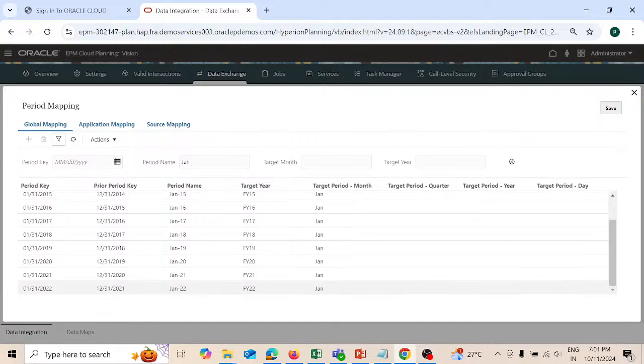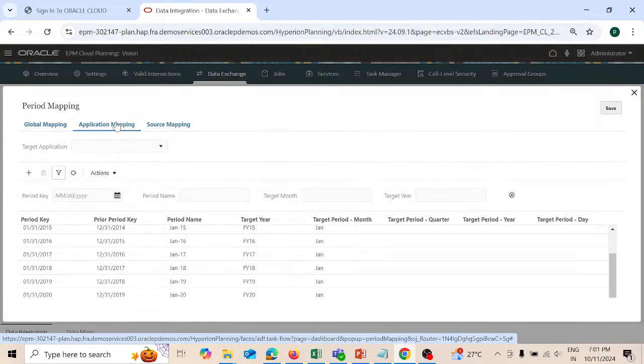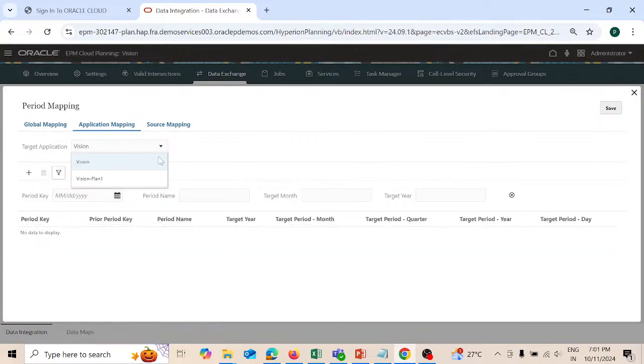So Jan 22 is been mapped to the global mapping already. I will check this in the application mapping. First I have to select the target application, so it is not there. I will add it.